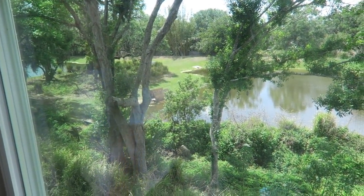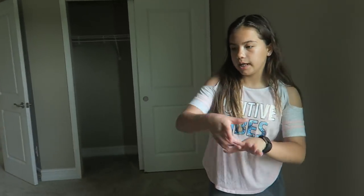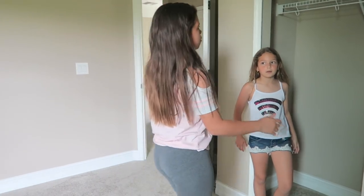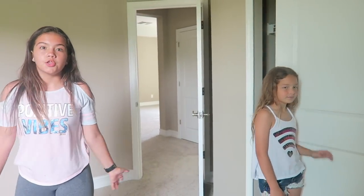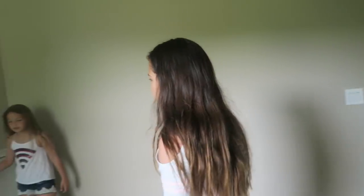And then we have the guest slash party room. This is my sleepover room and Emily's sleepover room — so whenever we have sleepovers this is where the girls are going to be. The view is the pond, which I'm pretty sure you're not allowed to swim in. Kendrick and my dad might be fishing there a lot. This is where the sleepovers are going to happen — we're going to have like a bedroom set with party supplies, blankets, and clothes. My grandma and grandpa are going to be staying here a lot because their house is very far away. Yesterday they got lost and didn't get home until midnight even though they left at 10.